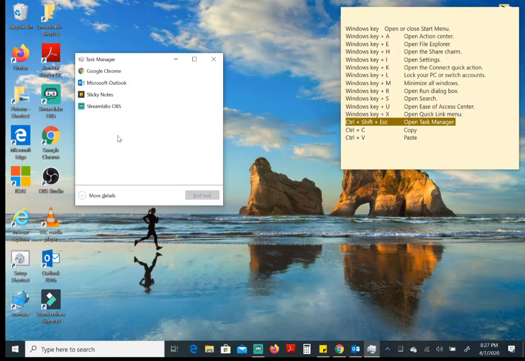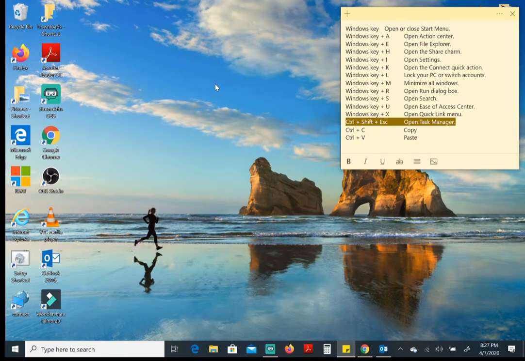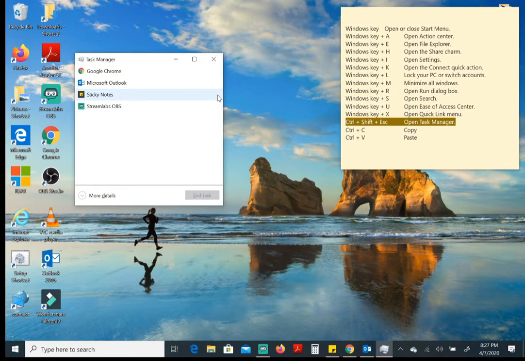Task Manager shows all the programs that are running on your computer. In one of my future videos, I'm going to show you how to force close these programs in case they were giving you problems, maybe slowness, maybe freezing, maybe error messages. But definitely subscribe to catch that video on how to force close applications. But yeah, Task Manager, Control Shift plus Escape. So Control at the bottom left hand of your keyboard, hold in Shift right on top of it, and press Escape. It's the top left hand corner of your keyboard.